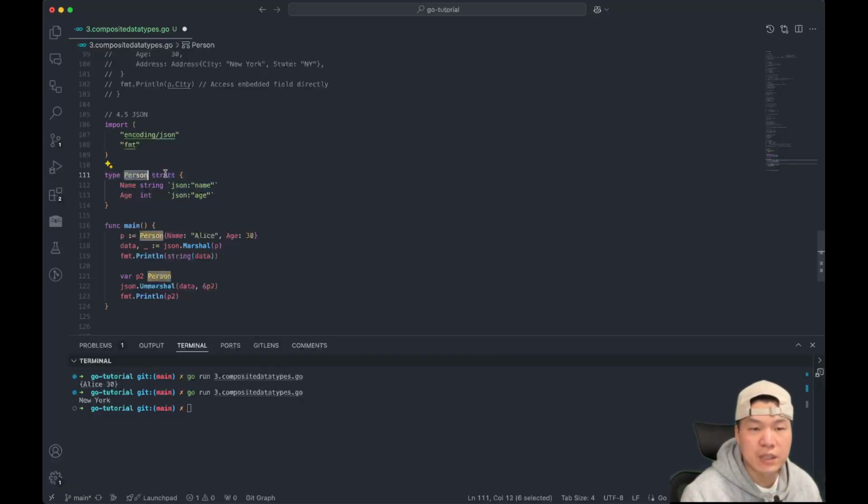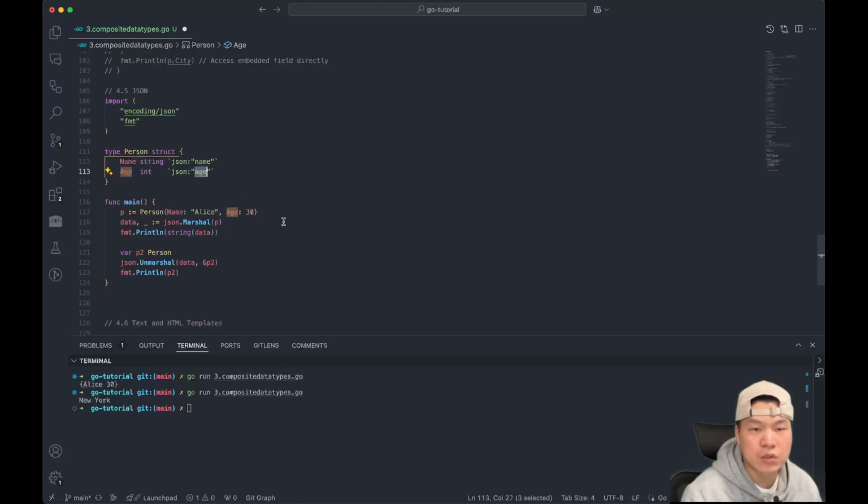We have a struct type here, and that's the tag here. It means that when we convert this data to JSON, it's not going to show Name and Age with capital letters. It's going to show the tag we have defined here, so lowercase name and lowercase age.